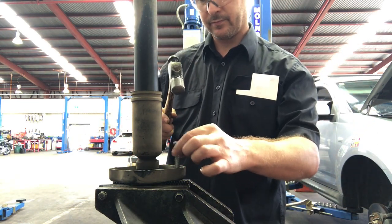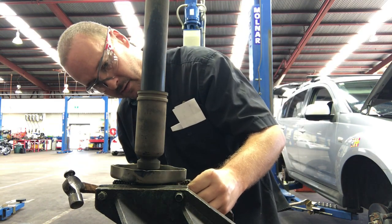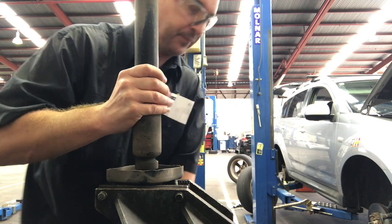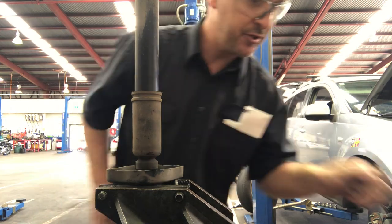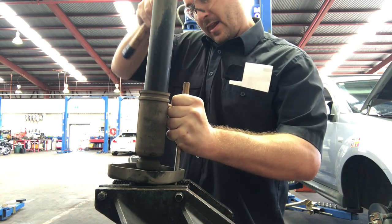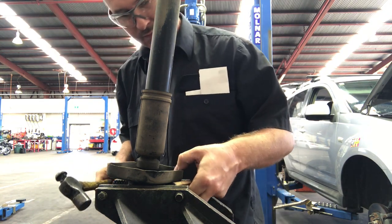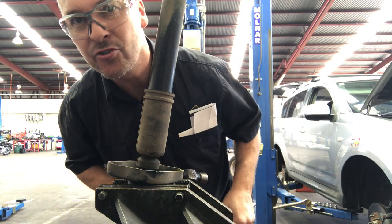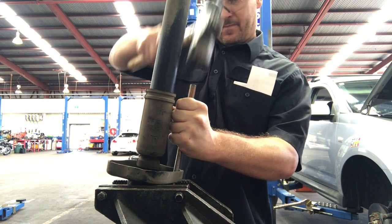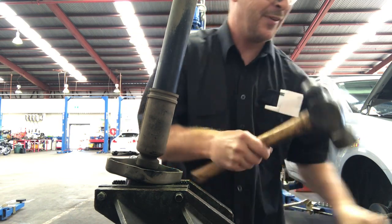Longer bolts. Don't want to go in. Try a punch. Stubborn. Next trick. That's all it needed.